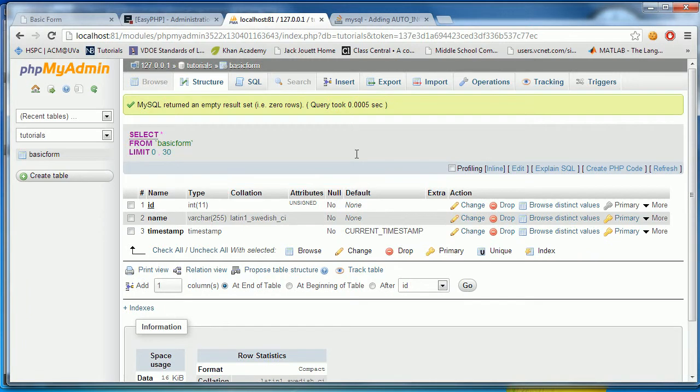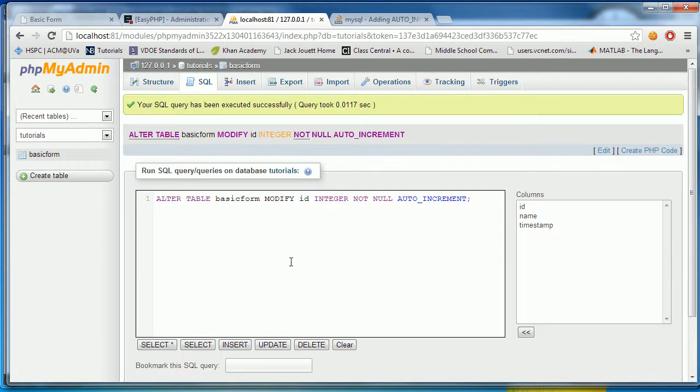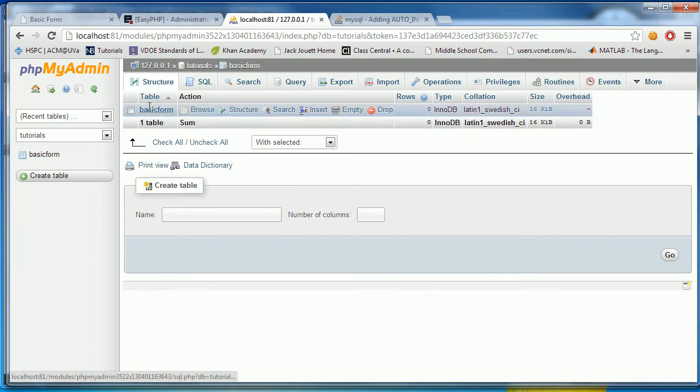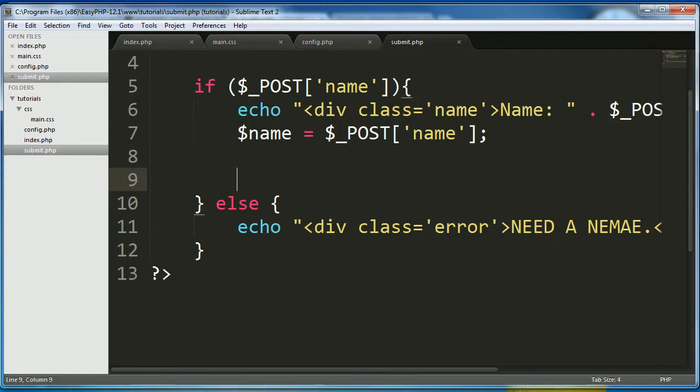Go to the SQL part, delete all this, or replace it with dashes, and paste in that code, basic form, and then modify ID, make it integer, not null, and auto increment. Go. Now if we go to the structure, to the table, you'll see this extra column has auto increment. So there you go. That's how we prepare a table. Now let's actually do something with that.